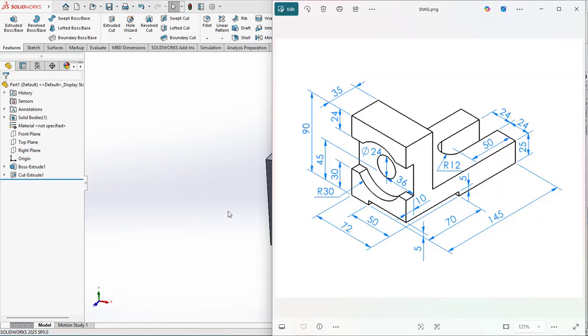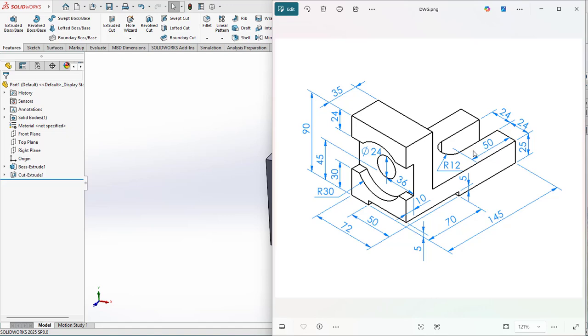Now we'll move on to creating the cutout section on the top of the base feature. If you look at the drawing, you'll notice this slot portion that needs to be removed from the right side of the top surface of the base. Take a closer look at the cutout dimensions. They'll help us draw the exact shape. The slot has an arc radius of 12 millimeters, which means the total width of the slot is 24 millimeters. If you prefer, you can define it directly using the width instead of the radius. Both will give the same result.